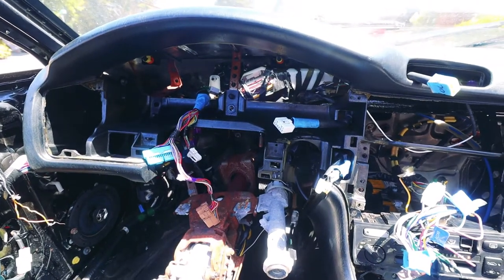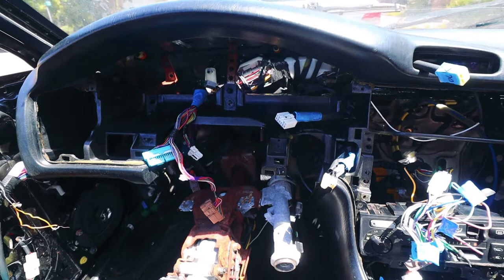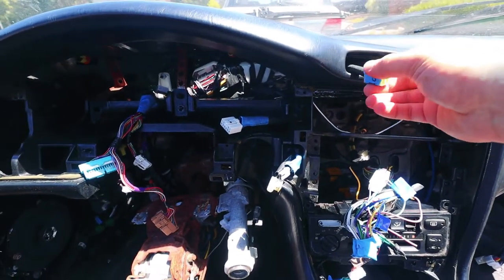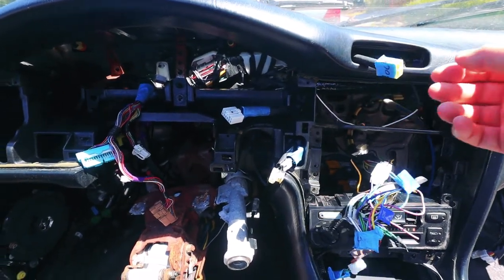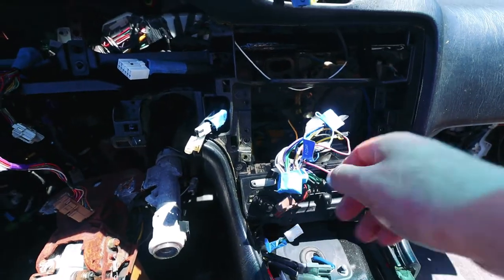So yesterday I was able to get the dash bar and the dash pad in place. I spent a lot of time looking at photos I had taken and also looking at the manual to make sure that I had all the wiring harness ends in the right spot. Today I'm going to try to get the rest of the instruments in.